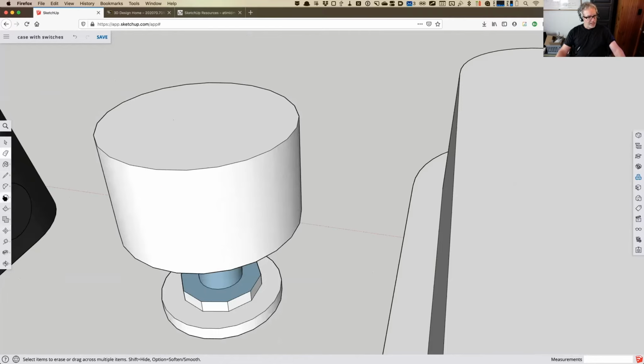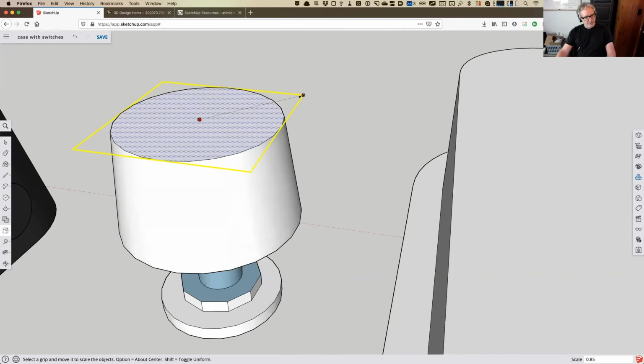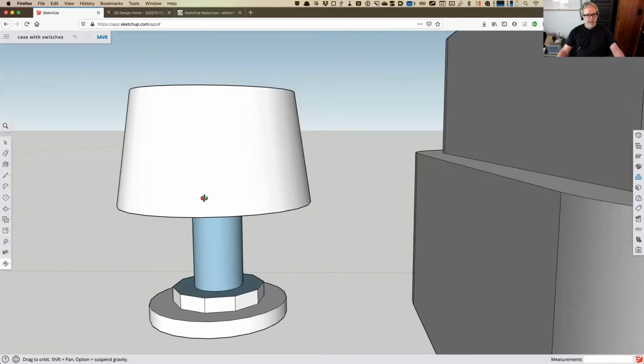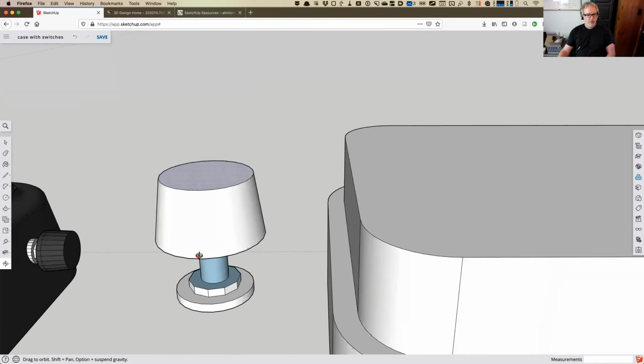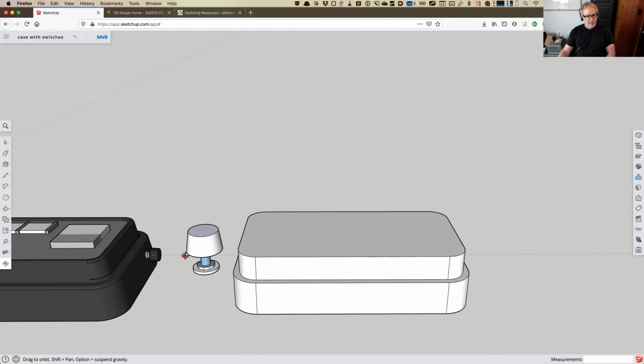You see how I'm kind of combining these tools together? I'm going to grab my scale tool, scale this face. Now, one trick here, I don't know if I showed you this already, is to hold the Option key and it'll scale it around the middle. It allows me to scale that around the middle. So now I have a good kind of view of the switch. So I can take this, I can select it, scale it back down. Whoops. This one, scale.